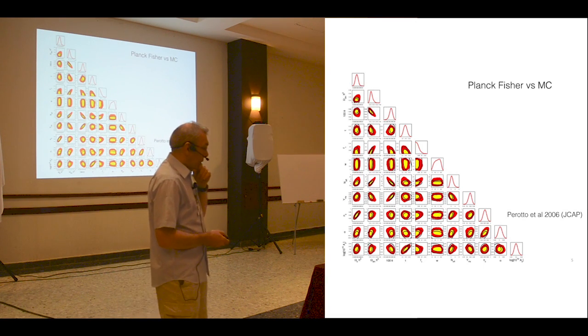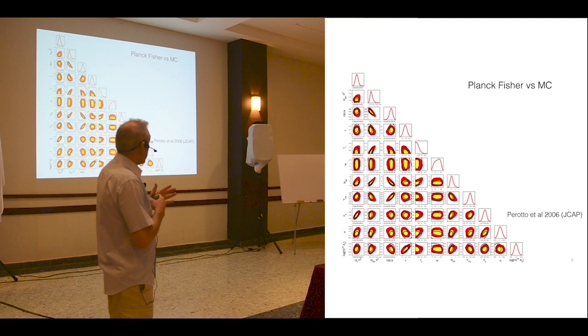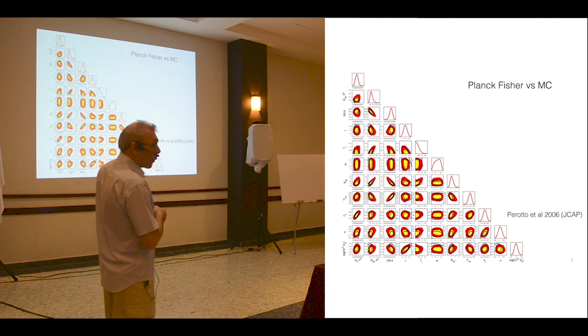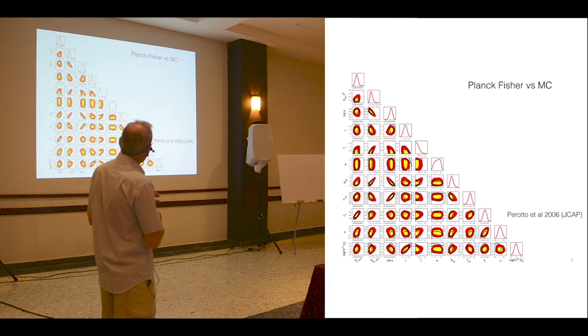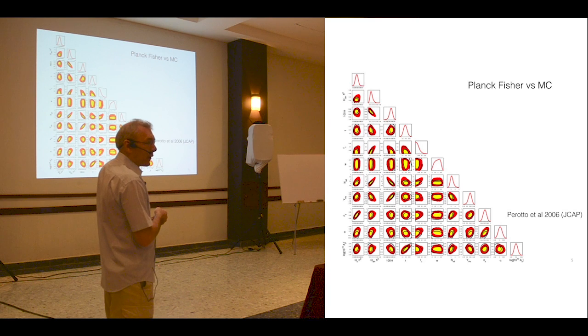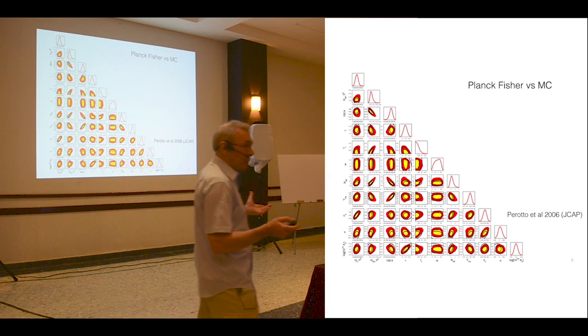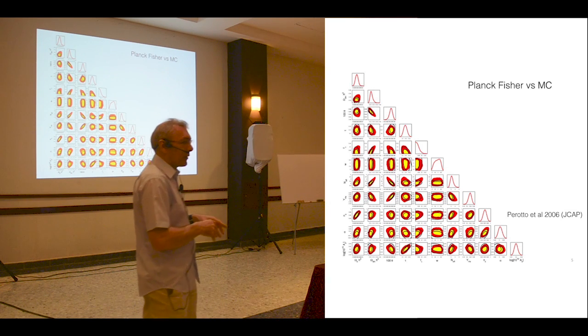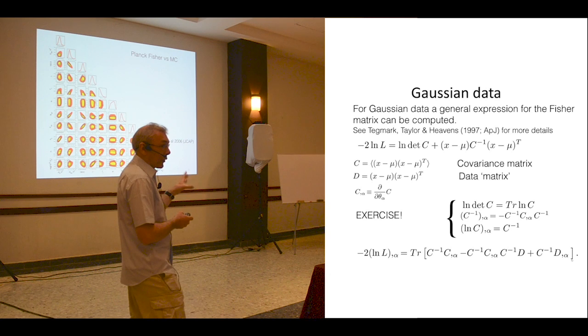Here's an example which compares Fisher matrix expectations with simulated data, and never mind what the experiment is, but the colours show the output from an MCMC, and the black contours give you the Fisher matrix results. So you can see that, broadly speaking, it does a reasonable job in this case. In some cases, it's pretty good. In some cases, it's really not quite so good. So don't treat Fisher matrices as a very precise science, but in most cases, it will give you a reasonably good idea of the sort of error bars that you're going to get from an experiment.